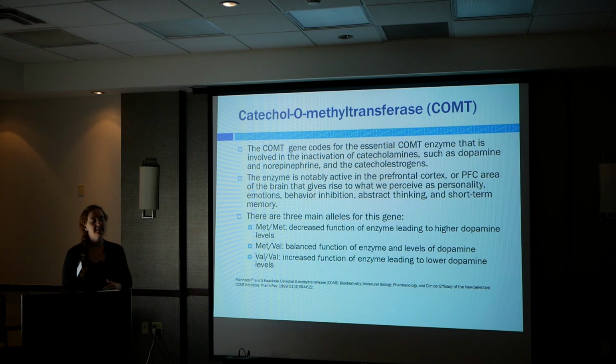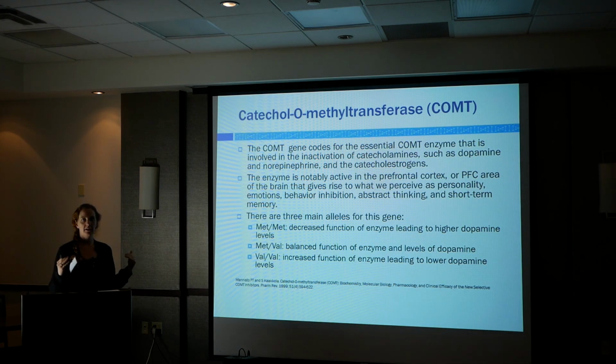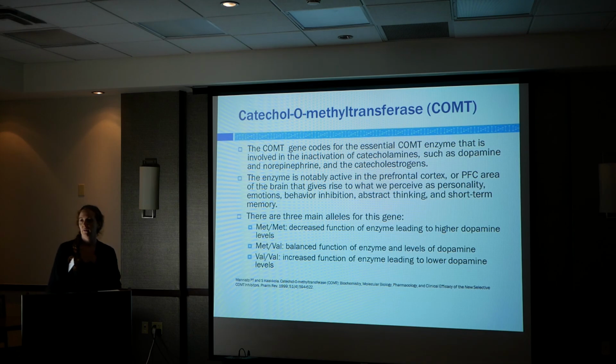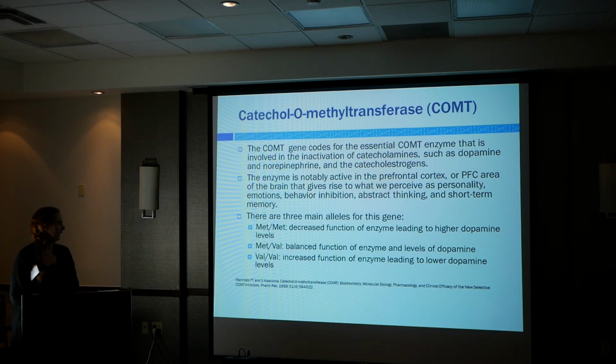Well, one of the things that it needs to work is SAMe. So are you starting to see the connection here? MTHFR is helping make SAMe, and COMT needs SAMe. So what do you think is going to happen if you have a problem with MTHFR? If it's not producing enough SAMe, and then on top of that, you have a slow COMT enzyme, you're compounding that effect. There's an interplay there.